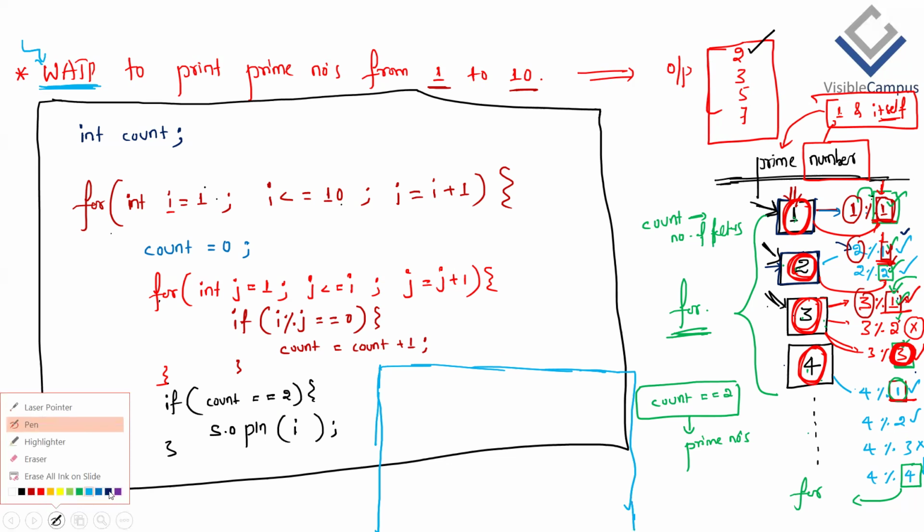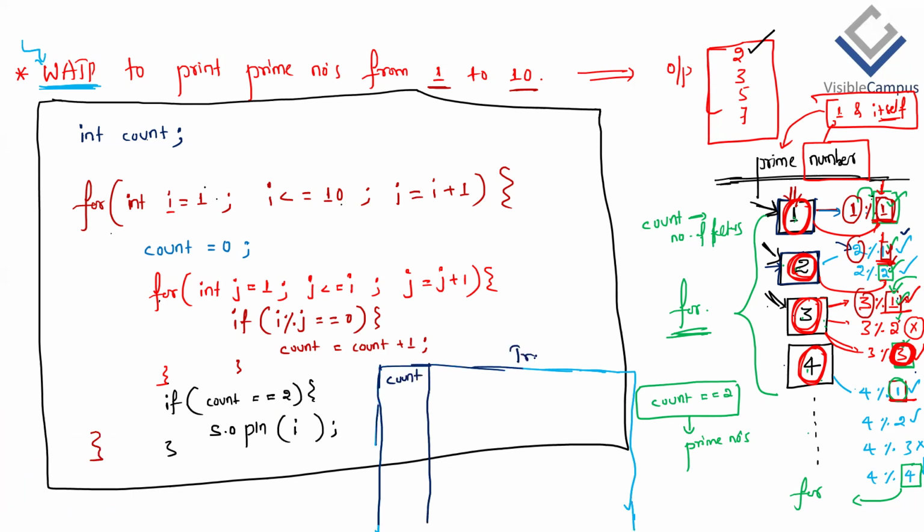Let us check for 2, 3 numbers. Let us check whether this logic will work or not. So first there is a count variable. So here I am taking count. This is called the tracing process. I am tracing the loop, whether it's working correctly or not. Next JVM comes to the first line, then initialization. So what is that variable? The i variable we are tracing, whose value is 1 assigned. Then the i condition: i is less than or equal to 10 or not. Then followed by count value becomes 0.